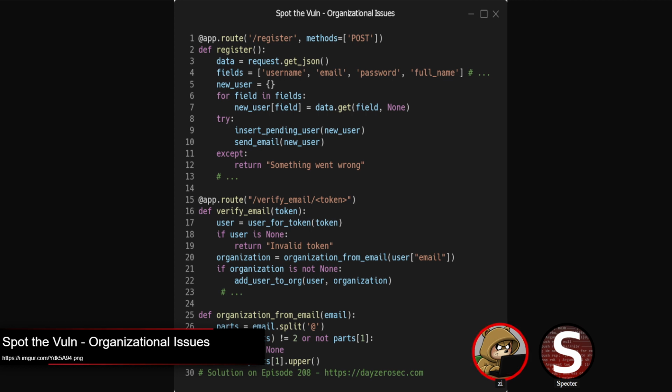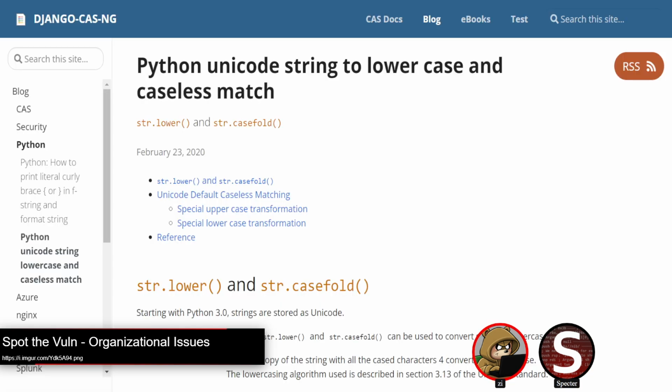It's a bit more of a logical attack where, is there some way you can get a user added to the wrong organization despite having validated their email? My thinking with this challenge was that with this uppercase, if you provide Unicode characters, there are some Unicode characters that, when you convert them between cases, going either from lower to upper, or from uppercase to lower, will end up changing their representation, maybe going from one character to a couple of different ASCII characters, for example.